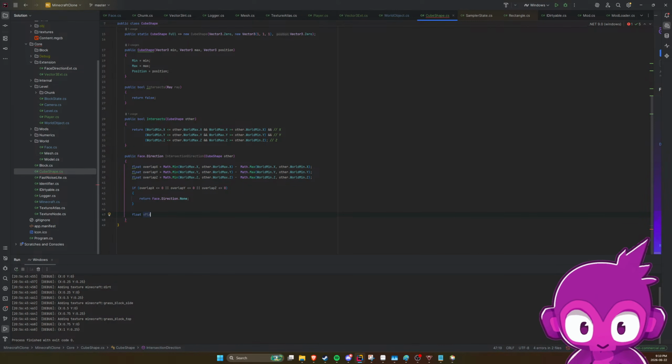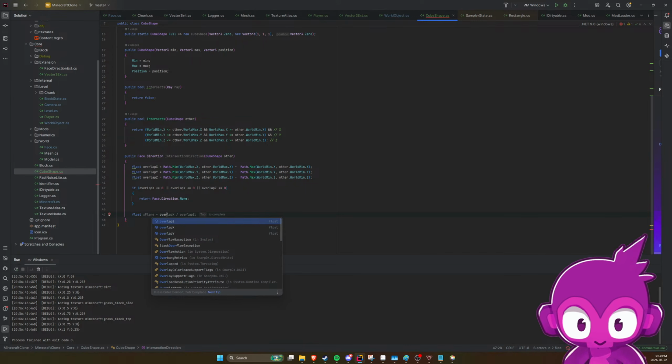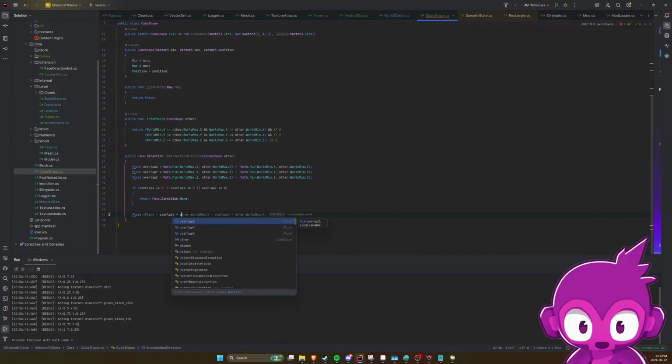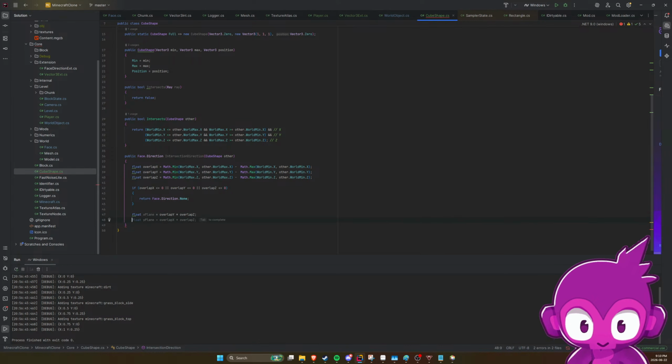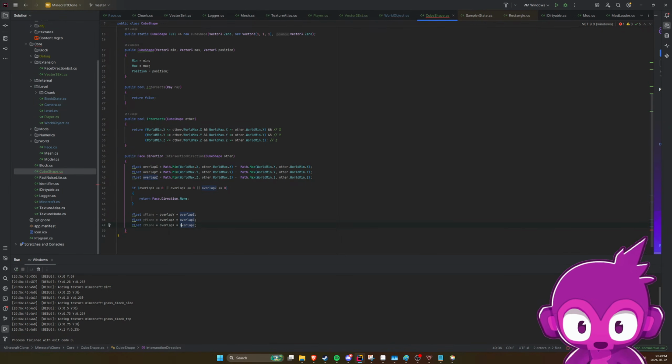The float x plane is equal to overlap y multiplied by overlap z, and that's not how it should be. Is that no? This should be y. There we go.